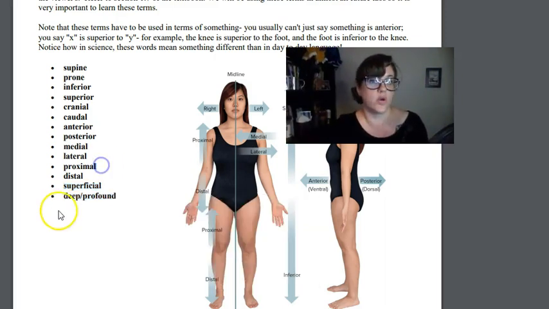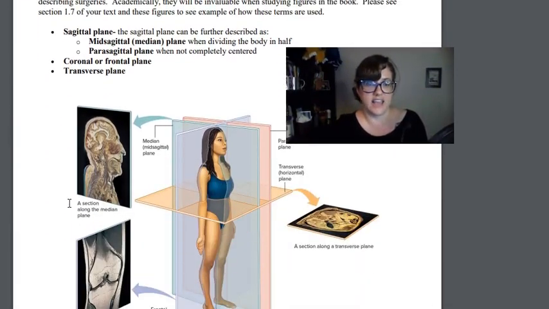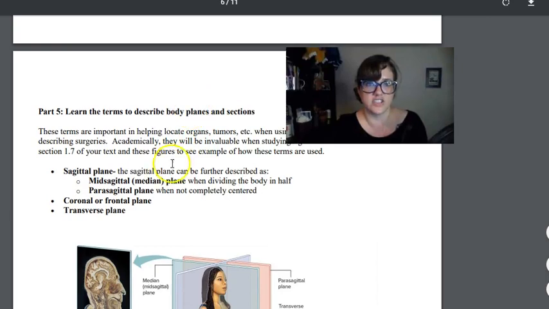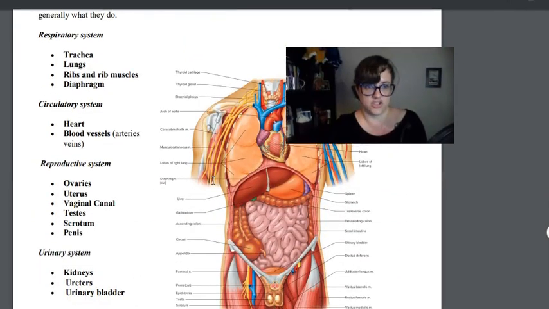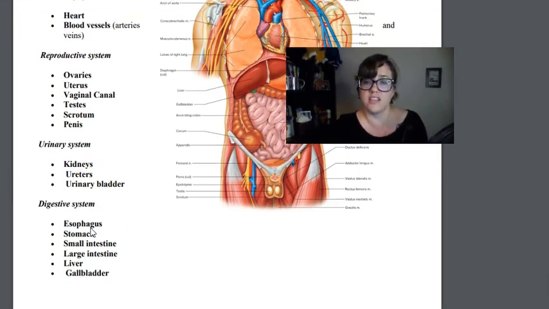So these are things that weren't mentioned in the lecture but are required for the lab practical. Again, some more bolded terms, some more definitions of what those things are. Make sure you know all of these things. These are so many things, but in this, you don't have to know what they do. You just have to know how to find them on a model.